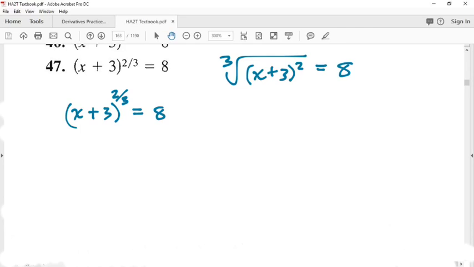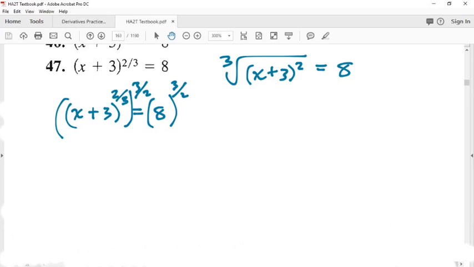And all you have to do is raise both sides to a power. What power would I want to raise? 3/2? Yeah, 3. Just 3. Now, you could do 3/2 at the same time. That would work. Okay. Actually, let's do that. Let's do 3/2. I kind of like that. Okay, so I was going to do it one at a time, but since you guys said that, that's what I'll do.